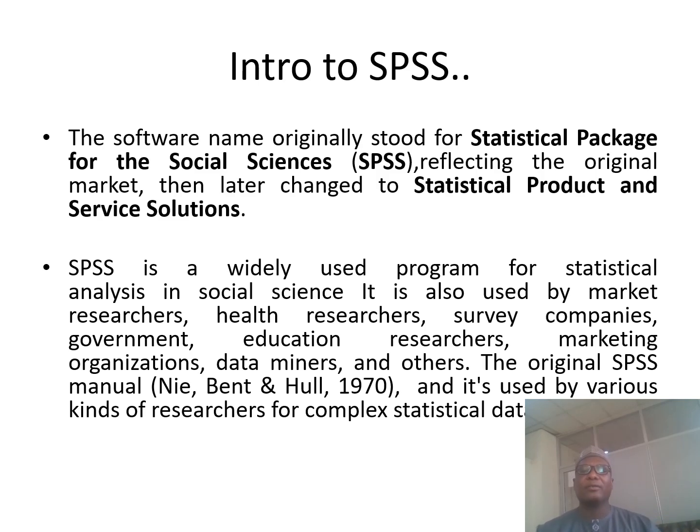Now we come to the main of our concern, that is the introduction to SPSS. I just made a background introduction so that the beginner will understand why we do research. This aspect is going to discuss the Statistical Package for Social Science, that is how to analyze your research. A lot of people are familiar with the name SPSS, but they don't know the full name. SPSS is a Statistical Package for Social Science. It reflects the original market, then later changed to Statistical Products and Service Solutions.